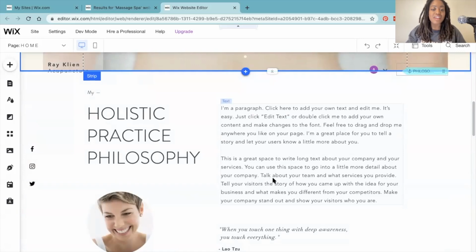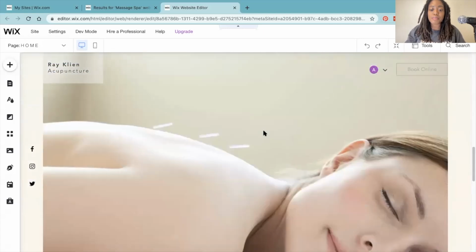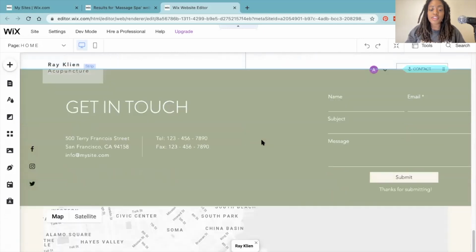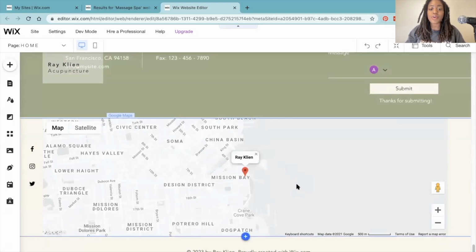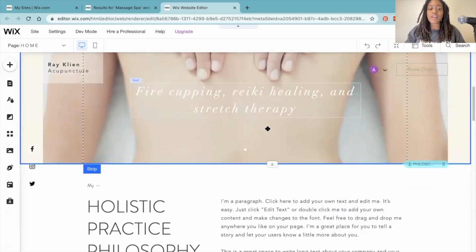We want to talk about how we're going to design this website. And I'm going to walk you through why different parts of this website are going to be important when you are creating your website, and also show you a couple of tools that you can add to your website. Okay, so we have the landing page. So let's talk about pictures.